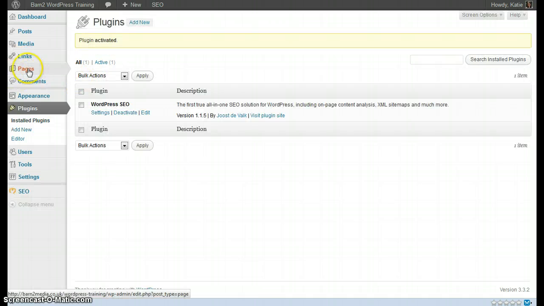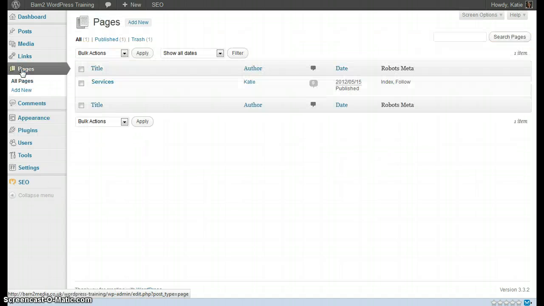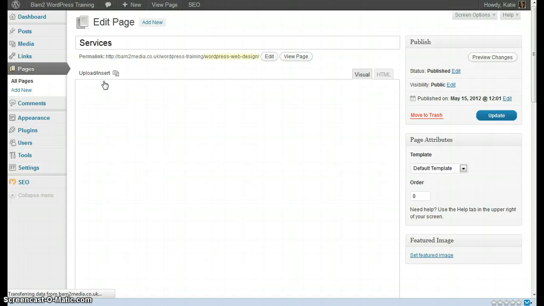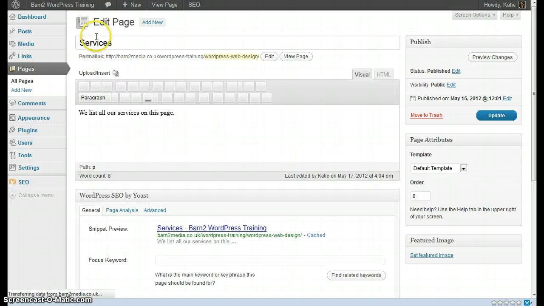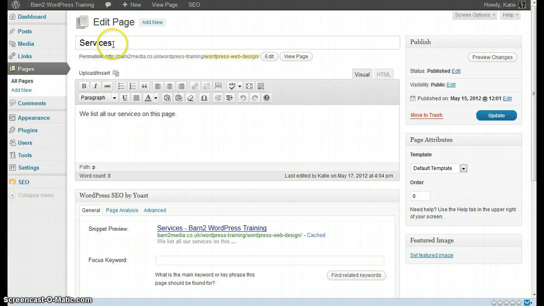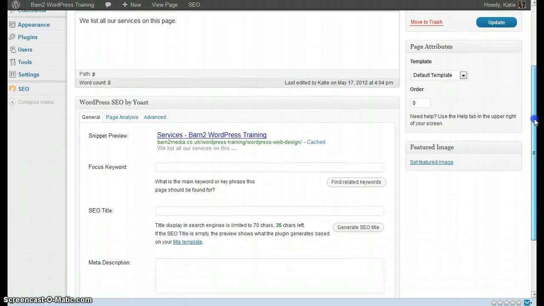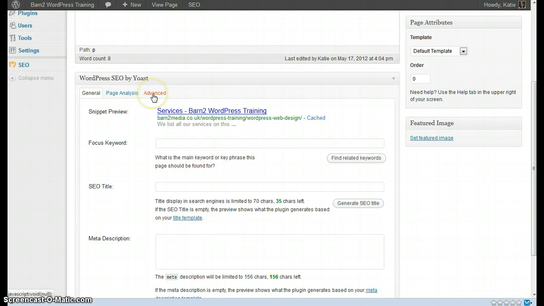So next we're going to go to one of our pages, which also works equally for posts, and we're going to add a title and description. It's particularly useful when you're using generic titles like services, because that's what you want to appear in your navigation menu, because that's a real wasted opportunity if you have that as your main page title. And so Yoast provides a good option for having a custom title.